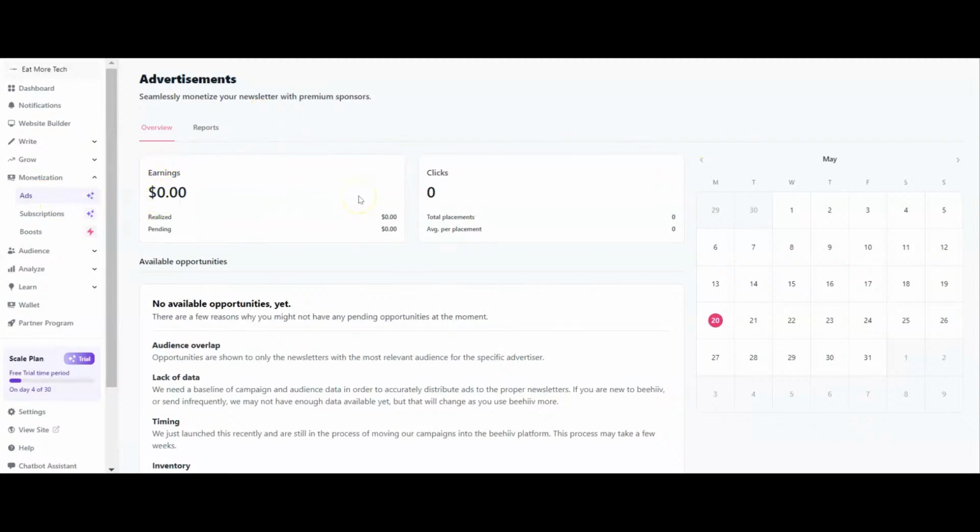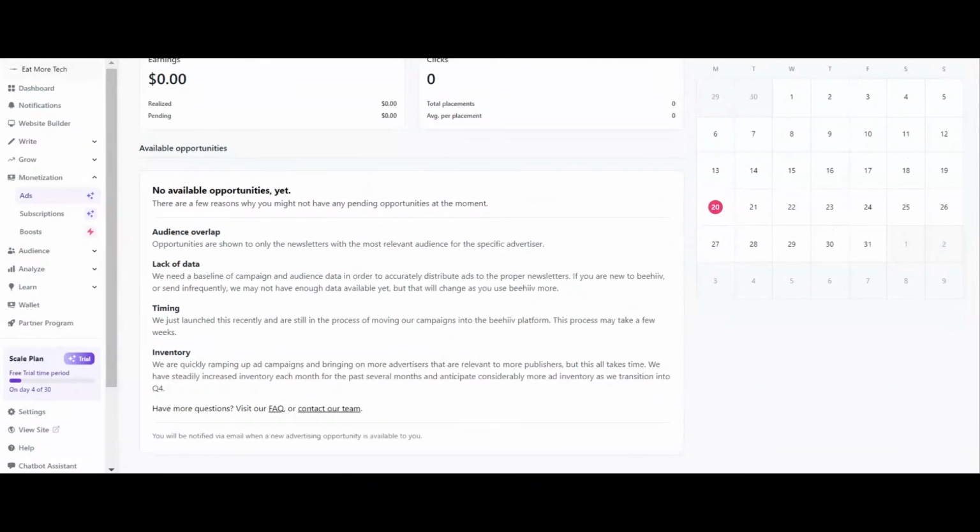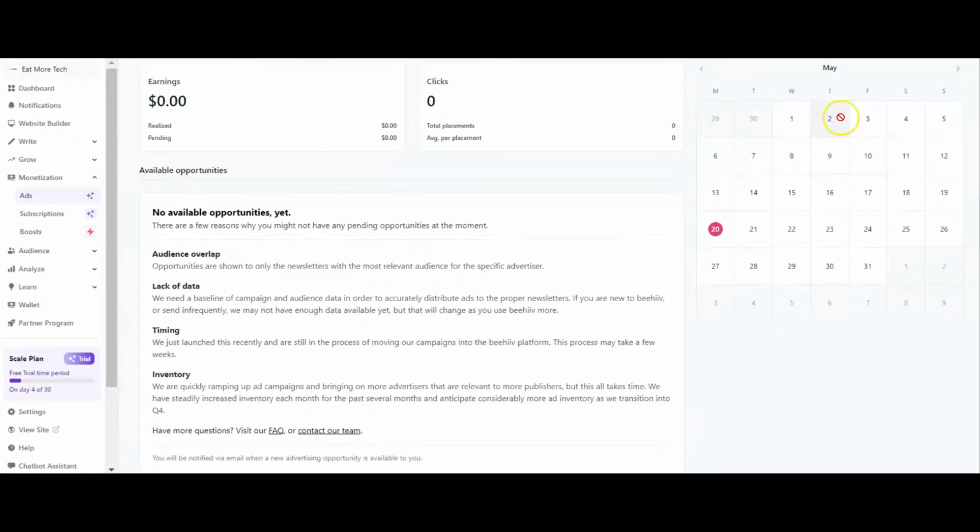Now, obviously, this is a brand new newsletter. I don't have any of this, but at the top you will get normally 4, they call it A, B, C, D, different designs of the ad. So you can take a look at the designs and you can decide which kind of ad you like. Then what will happen is there'll be a couple of things for you to select.